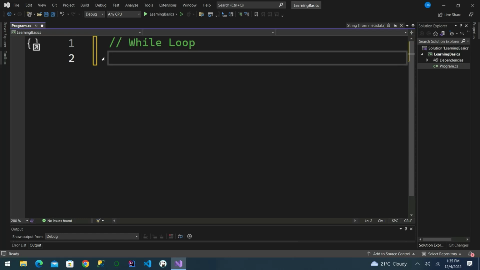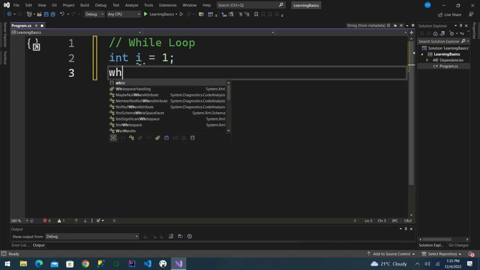With the while loop, the number of times that we want to execute the block of statements is actually unknown. So here we initialize our variable, i equals 1.